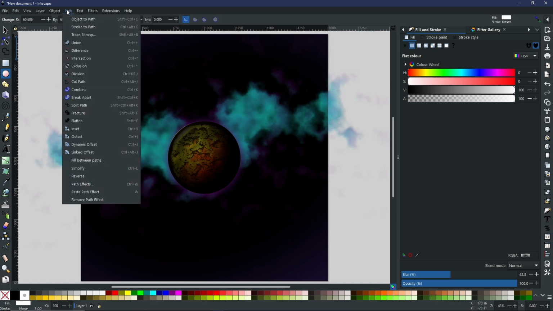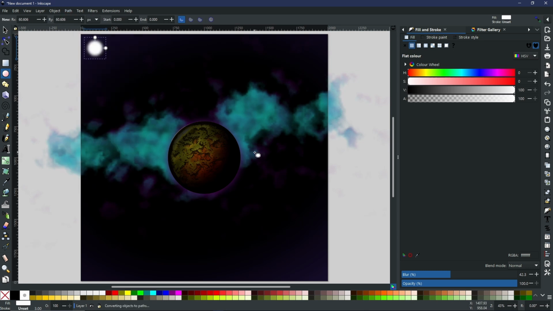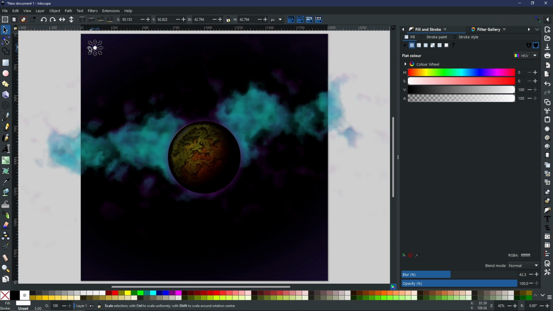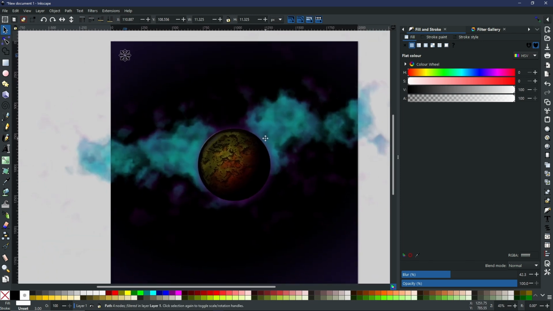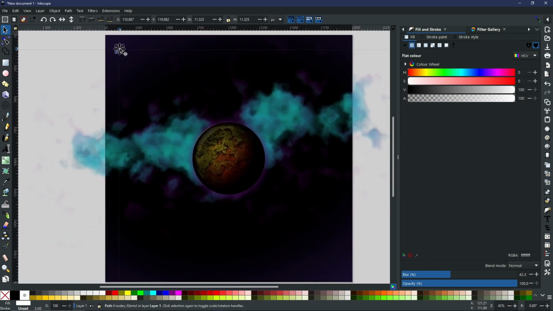And then I'm going to go path, object to path. Next, I'm going to use my select tool, reduce the size so it's very, very small. And now it is simply a case of selecting it. And as you can see, when I have it selected and you can move it around, you have the little icon that appears next to the cursor.